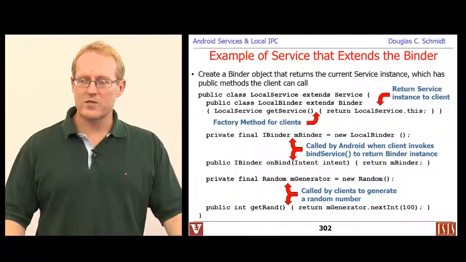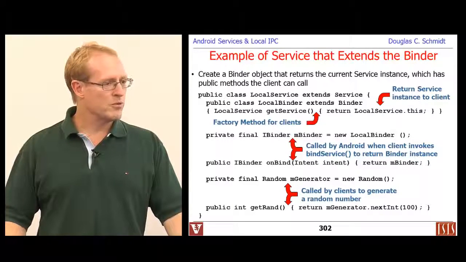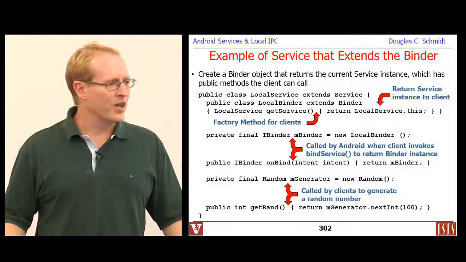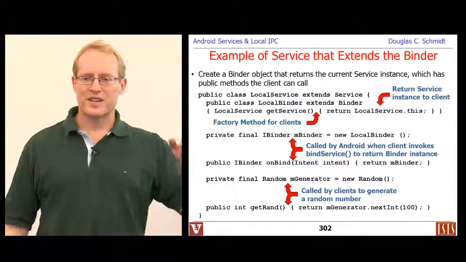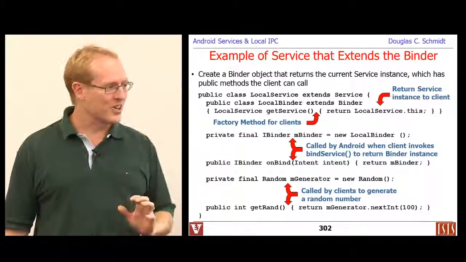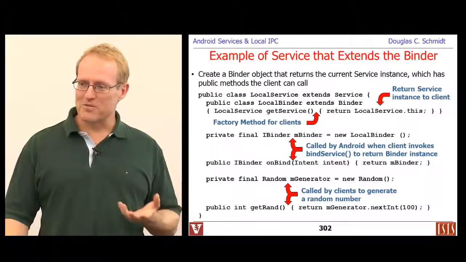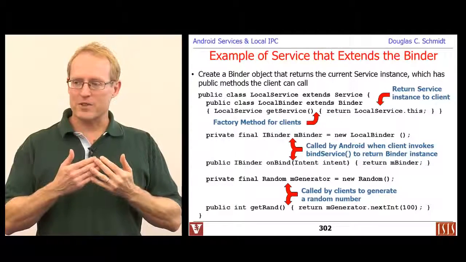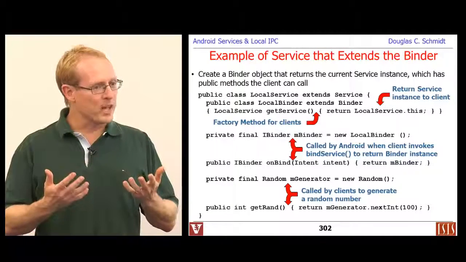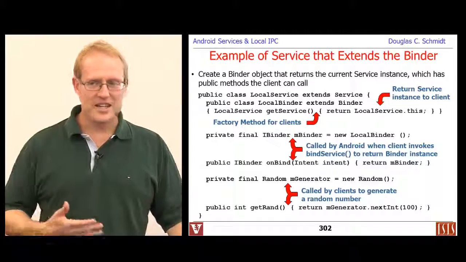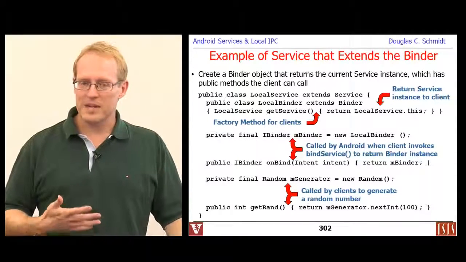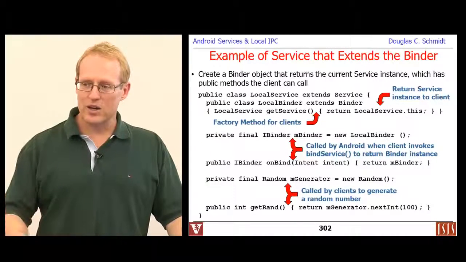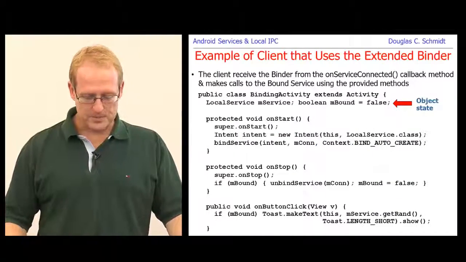Any questions about that so far? Pretty straightforward. This is really simple. In some ways, this is just an awful lot of work to get yourself an instance of an object to invoke methods on. Right? It's basically a bunch of factories and a protocol that are taking place in order to set things up so you get yourself a reference you can invoke. I'm starting with a simple case because the more complicated case is simply a generalization of that with some more machinery involved using things like messengers and or AIDL and the binder.